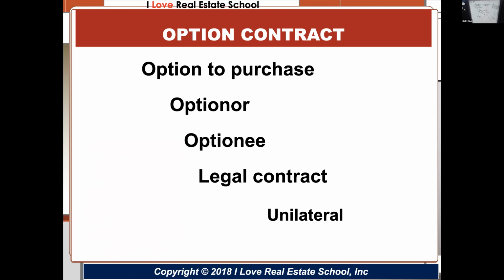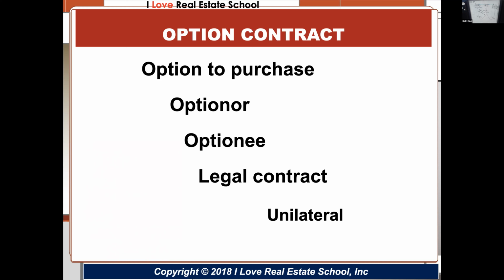So you will give her $5,000 today as an option fee, basically to take it off the market, okay? And you will give Angel an option that anytime in the next 120 days, he exercises that option, you're going to sell him the house for $282,500, okay? If we get to the 121st day and Angel hasn't exercised his option, you're free to put it back on the market. In either case, you keep the $5,000. Okay, because that was the option for you to take it off the market.